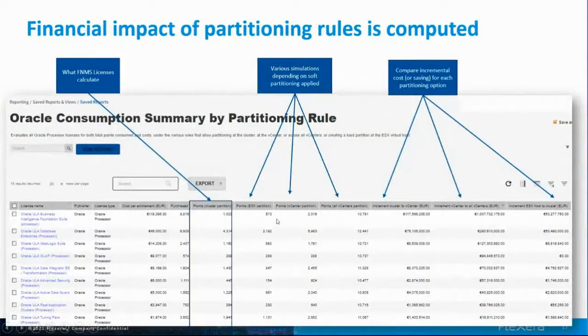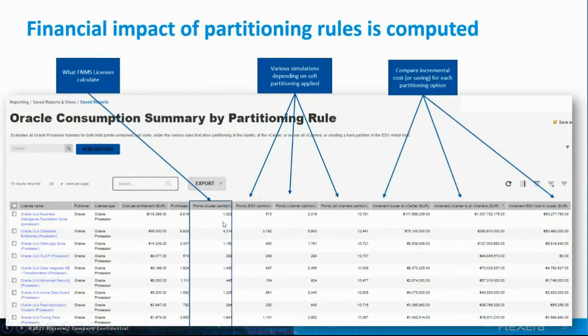This report, and I have to go a little bit fast, is actually summarizing what would be your consumption using the cluster level calculation. And this is what the FlexNet license shows. This is like the license stream. So you have 1 line per license.